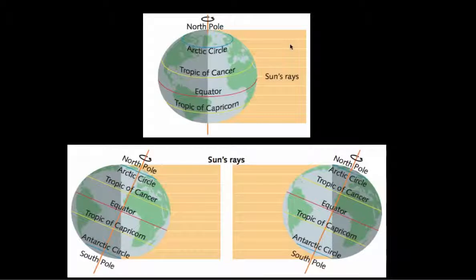Because of that, some weird things happen. If the Earth were straight up and down, every part of the Earth would get 12 hours of daylight and 12 hours of night every night. But that's not what happens. Earth stays tilted 23.5 degrees, imagine the sun in here, as it goes around the sun in 1 year. That means when we have our maximum tilt toward the sun, a point 23.5 degrees away from the North Pole is completely in daylight for 24 hours.